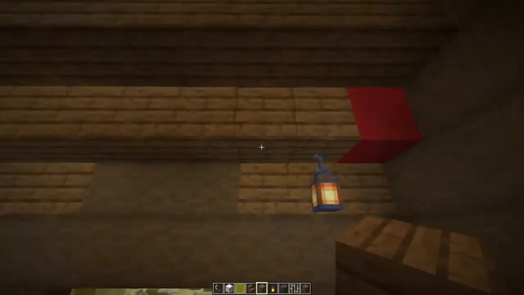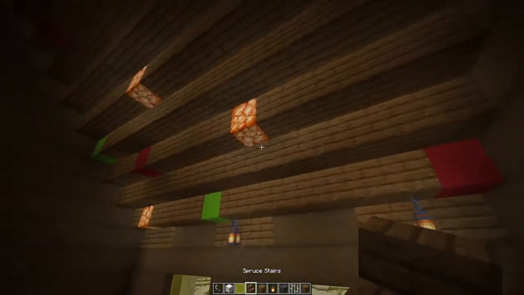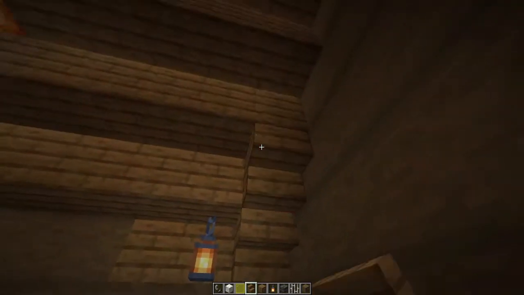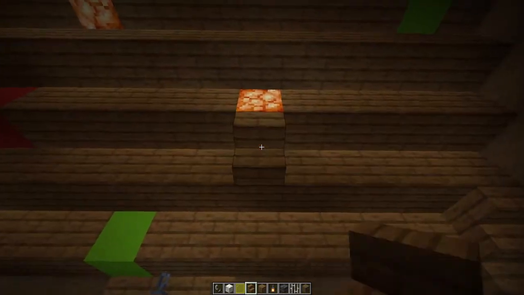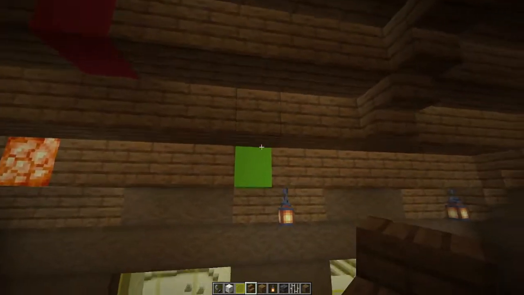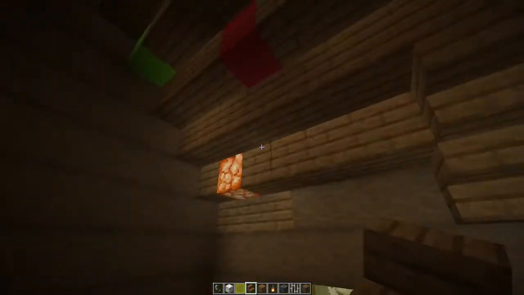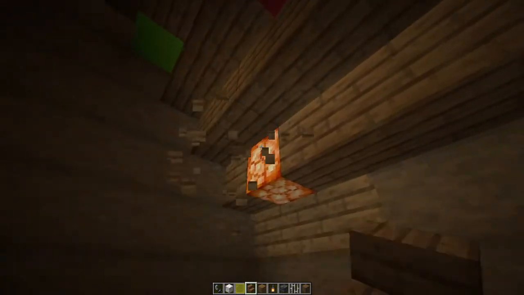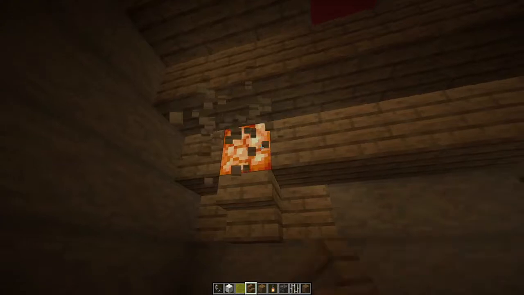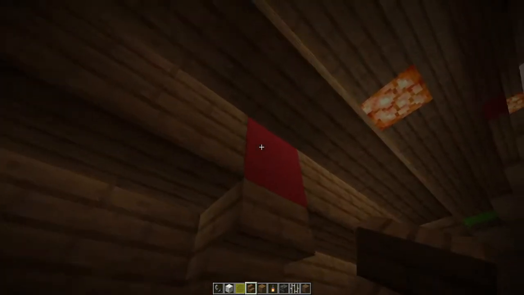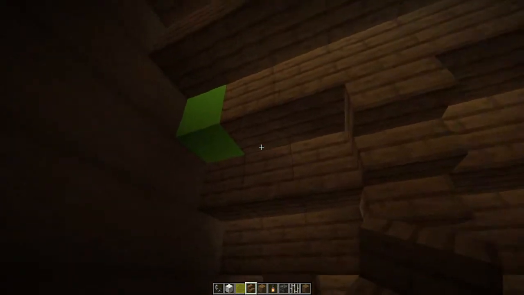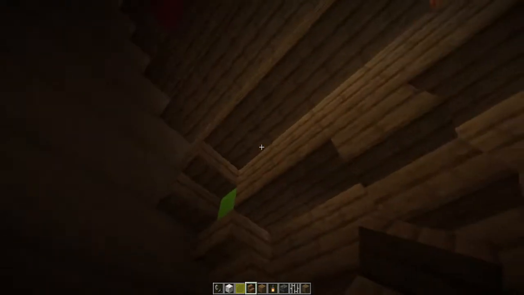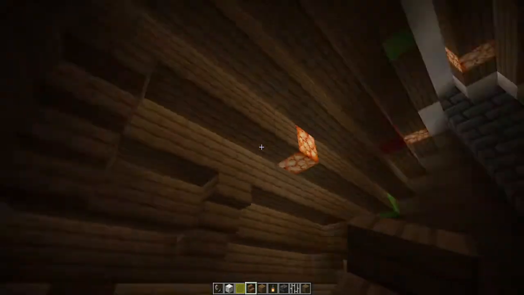So, before we start doing the decorations inside, this multicoloured roof doesn't look right. So I'm just going to put in some upside down stairs to cover them up. It's going to look fine because it'll be kind of uniform. It fits in with the roof you have already.